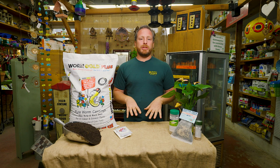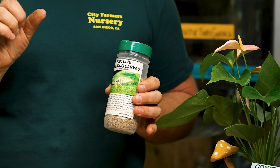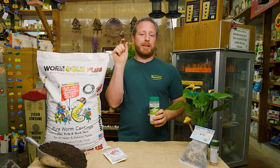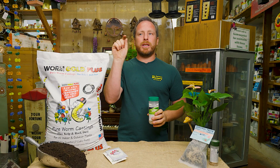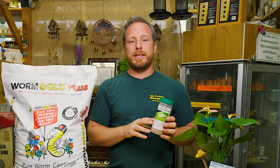A couple ones that I like to use here at the nursery are lacewings. And you actually see these flying in summertime at night. They're green, kind of like a lime green, and their wings look like glass. And they're really clumsy at flying, which is great because that means they're gonna stay in your yard. So we use a lot of lacewings here at the nursery.